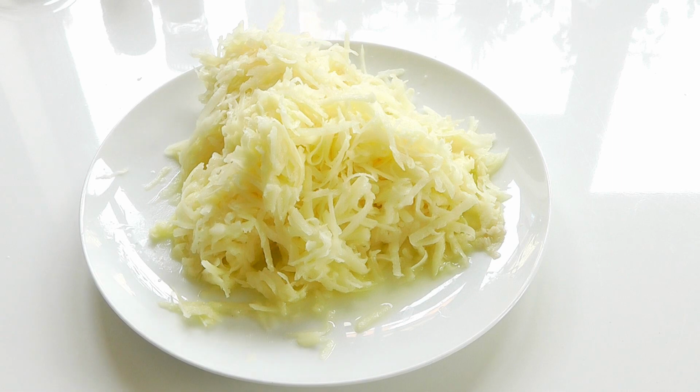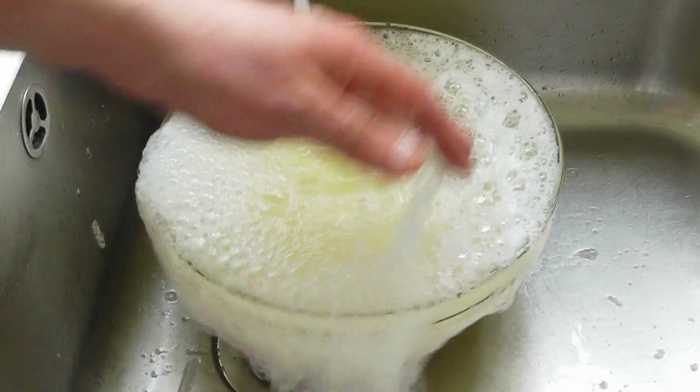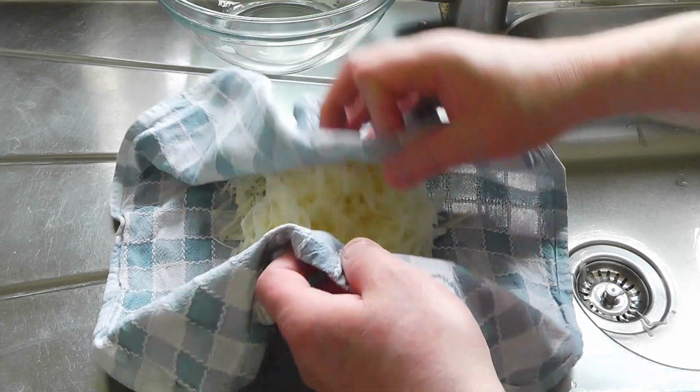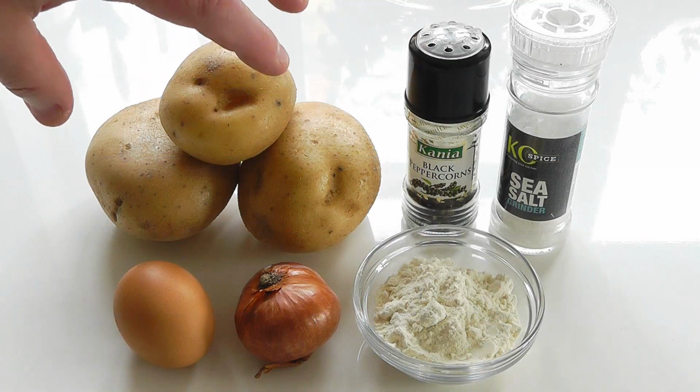Once you've done that, you need to put them in a bowl and rinse them under cold water to get rid of the starch. So you change the water a few times. Once you've done that, drain them off. I'm going to put mine in a tea towel, squeeze all the water out and try and dry them right off. So there's your potato.